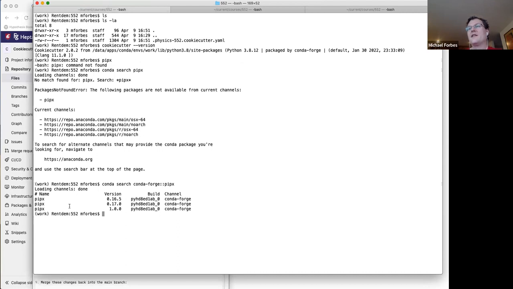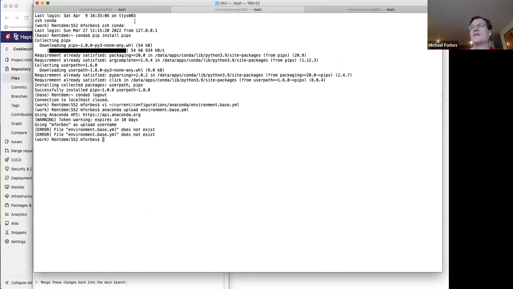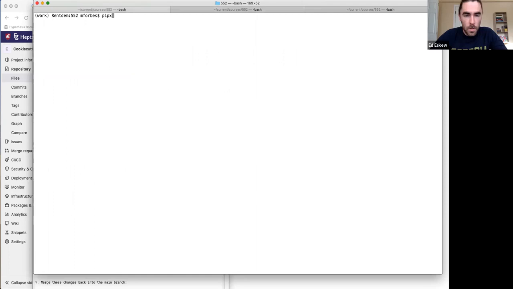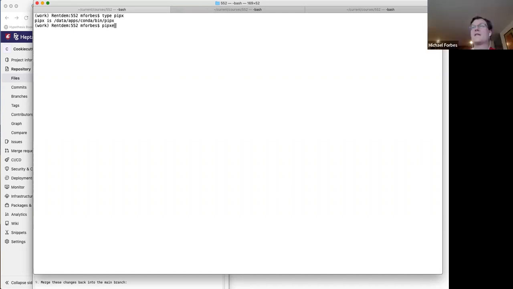It is available on conda-forge, so we might want to put that in conda-forge, but we'll try it now as it is. Okay, and then what you would recommend is, you're supposed to run pipx ensurepath, one word, after you install it. I installed it in my Conda base environment, so I'm not really sure how this is going to work. So pipx is two words, but ensurepath is one word. Like that? Yeah.